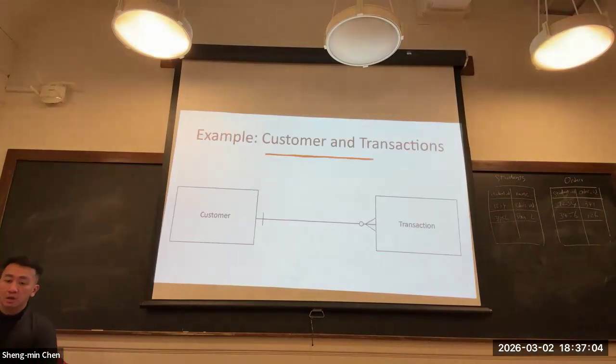Okay. All right, so then look at it with the table. Let's say on the left hand side is customer, on the right hand side is transaction. So in this example, it says a customer can make multiple transactions, right? So let's say they place a lot of orders, so there are multiple transactions. So the transaction here would have the foreign key of the customer, whatever the primary key is, right?